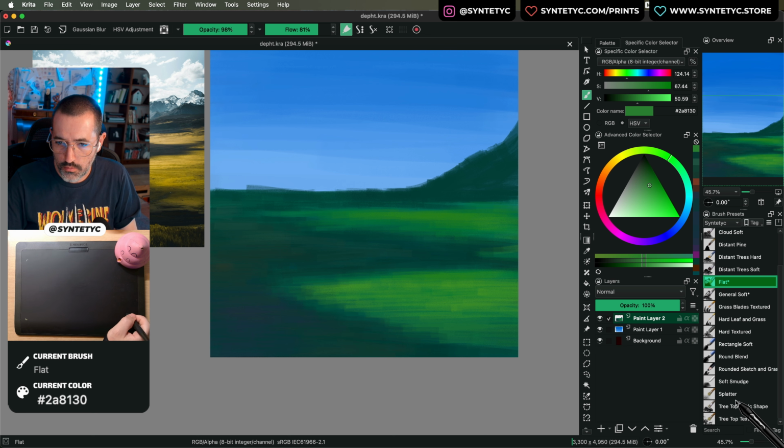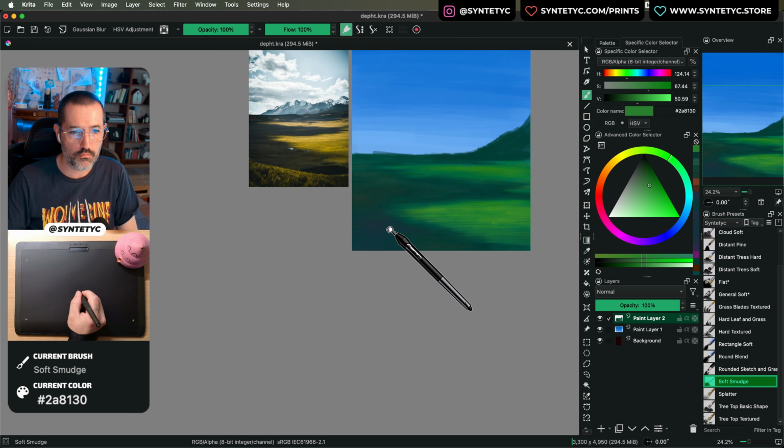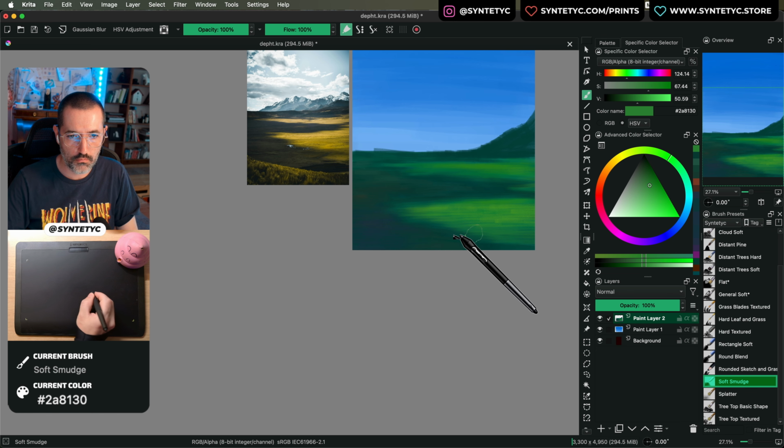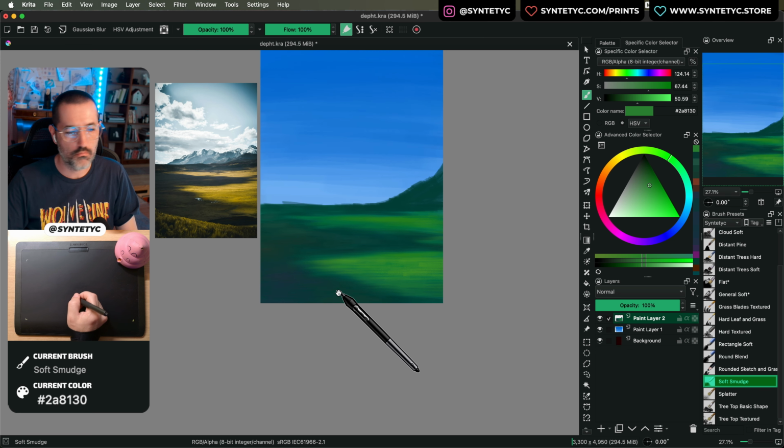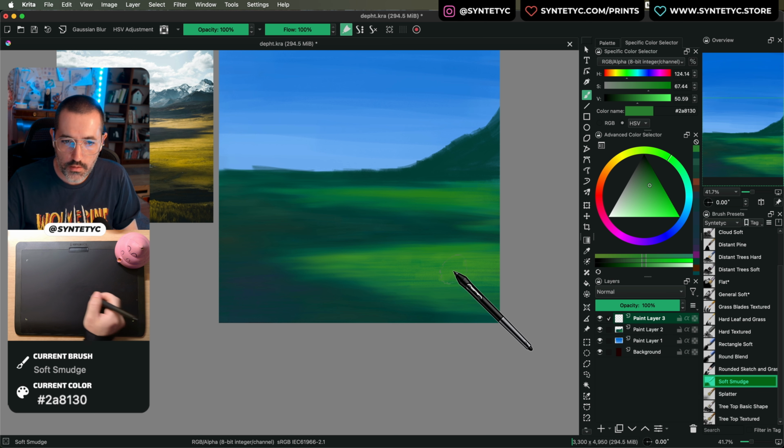Okay, now I'm going to blur the texture a bit with the softest mat brush. In a new layer, I'm going to continue adding more lights to the sunny areas.